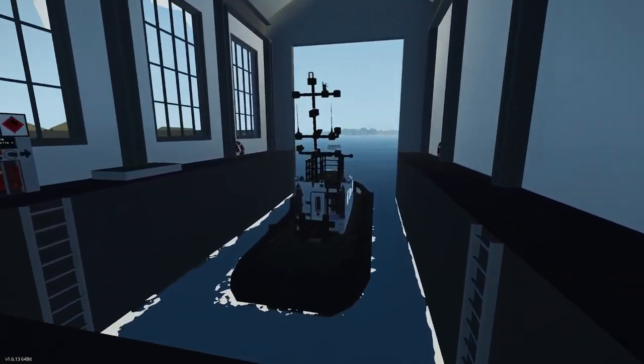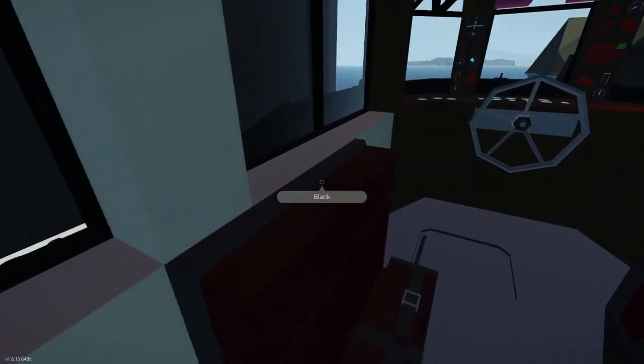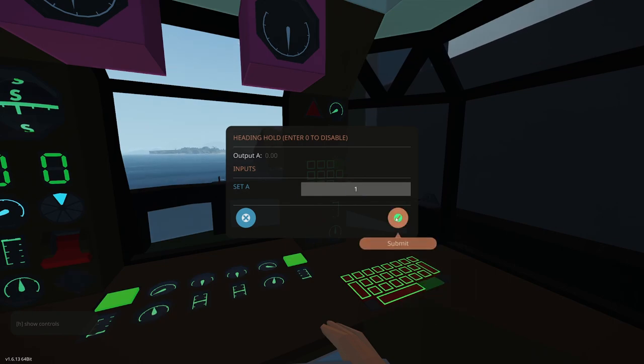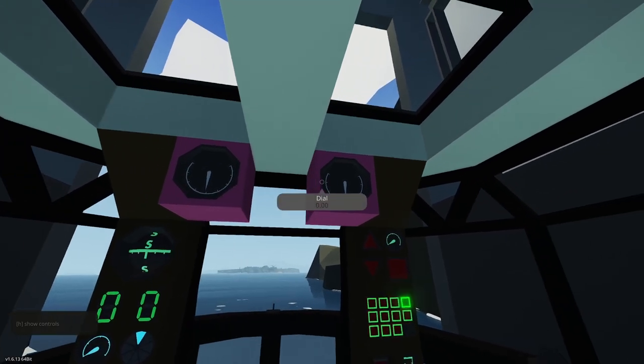All right, so I've been using my heading hold keypad to input P values. That just makes it easy. It works as long as I'm not trying to use the heading hold. So I'm just gonna put a 1 in there for my P value to start with. These are showing me what's going out to my fins on my port side and my starboard side.